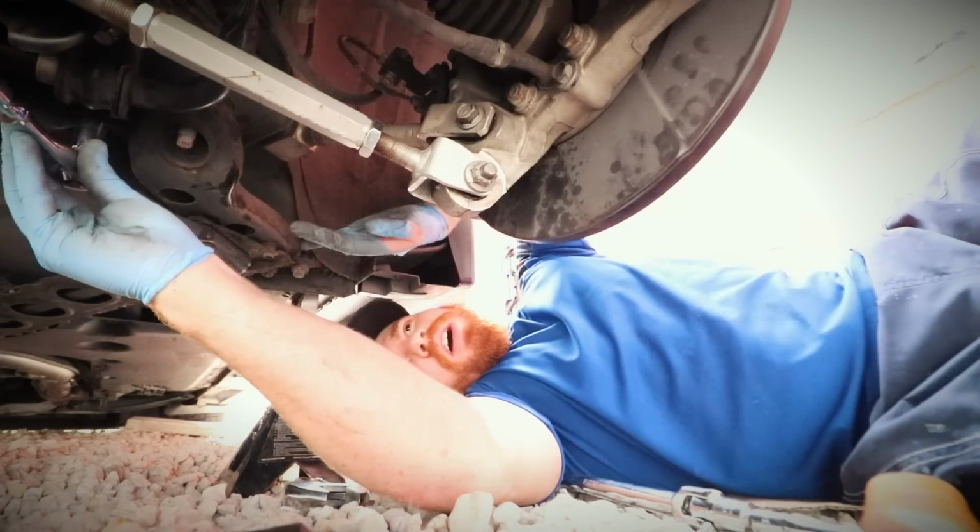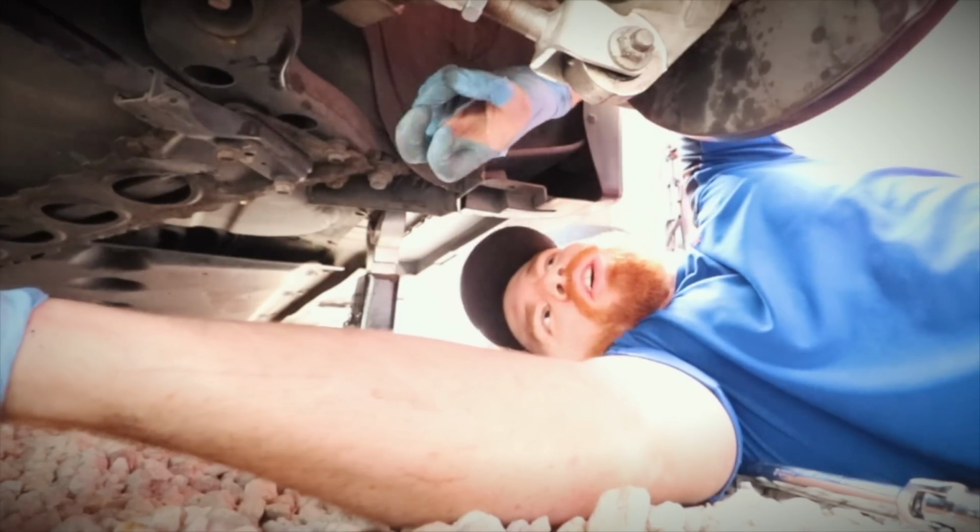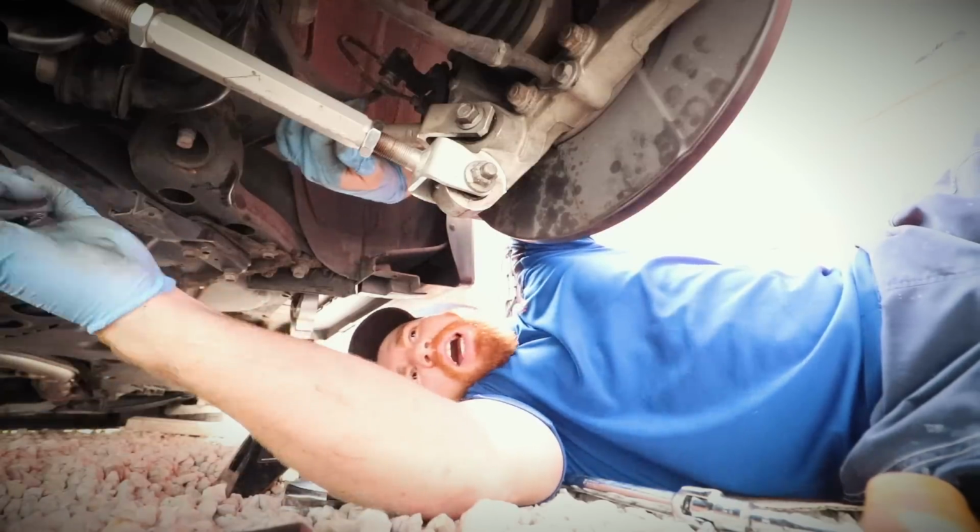One thing that I've always wondered is if an aftermarket sway bar is worth it for this car. I know it makes your car handle better, but let me know if any of you actually have it and if it's worth it.